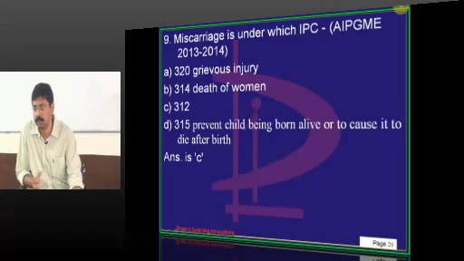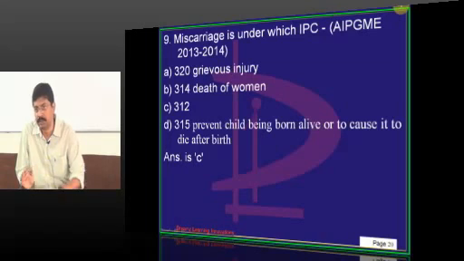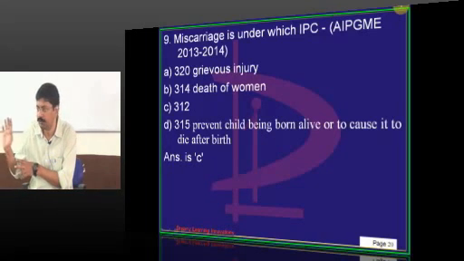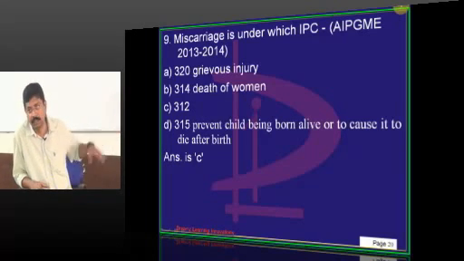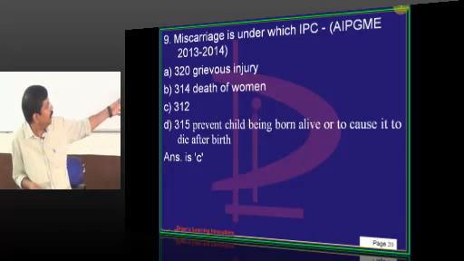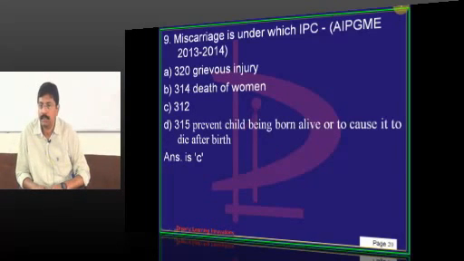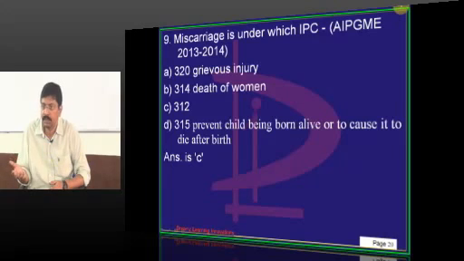Any person, or the woman herself, inducing abortion is considered an offence under 312. When it is not done under the indications, when it is done judiciously, then it is medical termination of pregnancy. If it is done without an indication, okay, then it comes under 312 IPC. When the death of such a woman occurs, then again it is defined as a crime, and a separate punishment is given, okay. Whenever an abortion is being conducted and the woman dies because of the procedure, then it falls under 314 IPC.